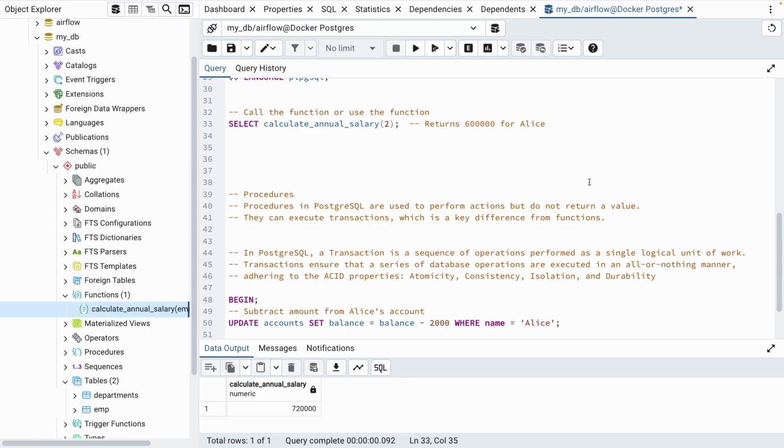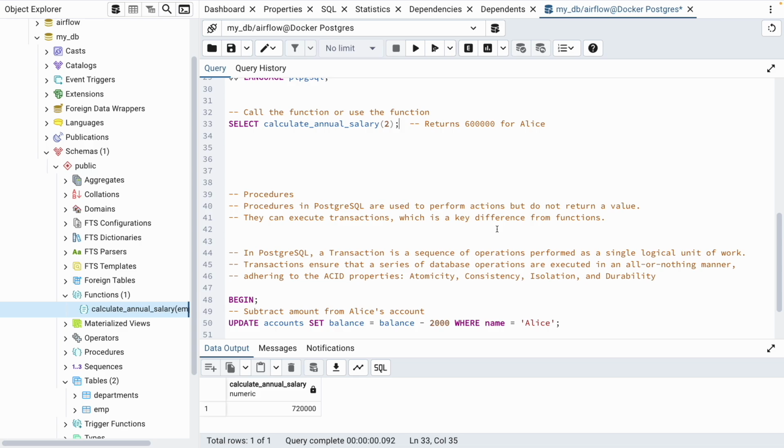The main difference is that procedures support transactions. To understand transactions in PostgreSQL: a transaction is a sequence of logical units of work that ensures everything is executed or nothing impacts our database.